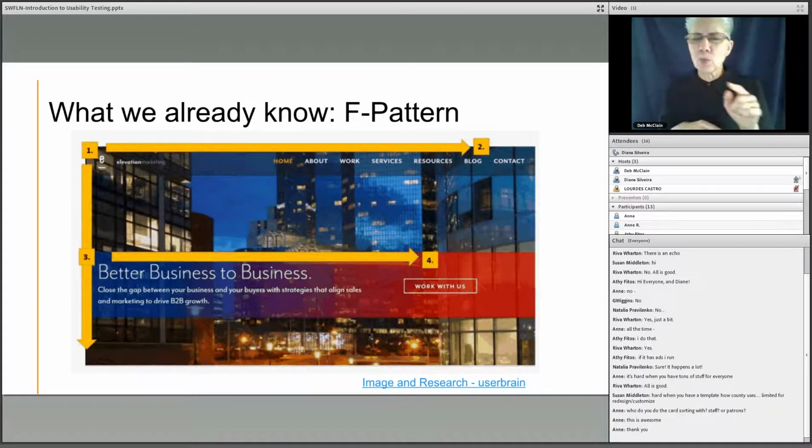So how do I use this to my advantage? First of all, I can change this by making colors brighter, images bigger, things stand out. This site doesn't have anything that really stands out, right? It's got a lot going on, but it's really nothing. The header stands out a little bit, but no more important than the menu. So it's very standard. I can use text size, text color, I can format links, I can use headings, I can do all of that kind of stuff to get people to not do this if I wanted to make them not do this.